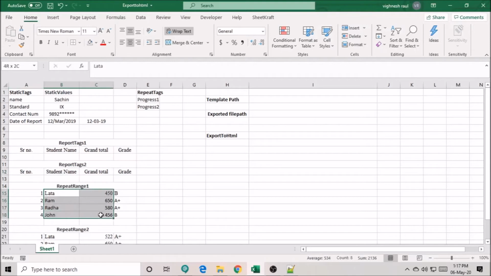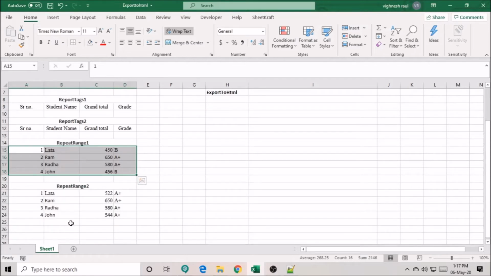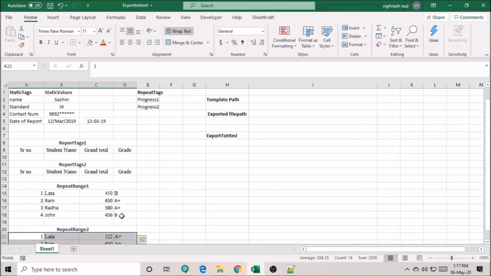We have prepared the report ranges for the corresponding report tags. Repeat range 1 and 2 for report tags 1 and 2 respectively.